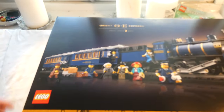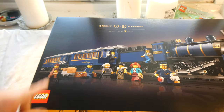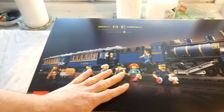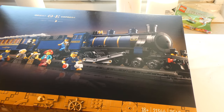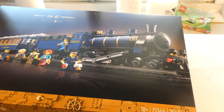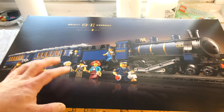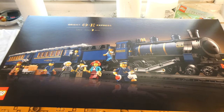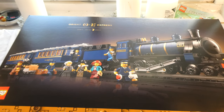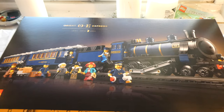Hello and welcome to unbox this awesome set, Lego Ideas Orient Express, set number 21344, 2540 pieces. What I think about this is that it is pretty similar to a Harry Potter set. So, I don't know how much Ideas this is, but that will show when we build it, of course. And it's a big box.